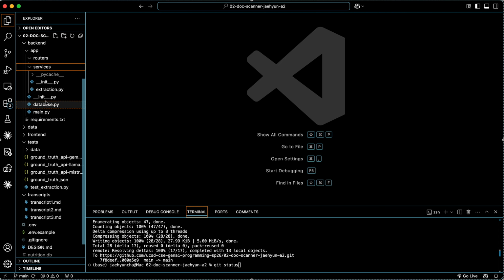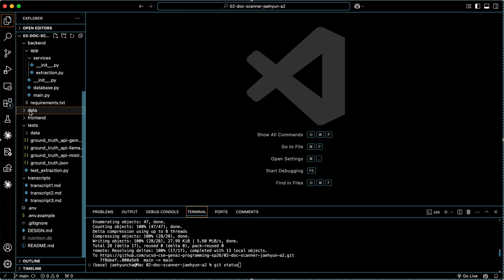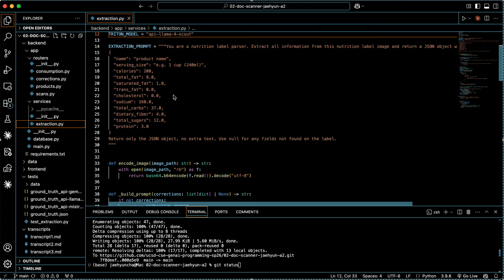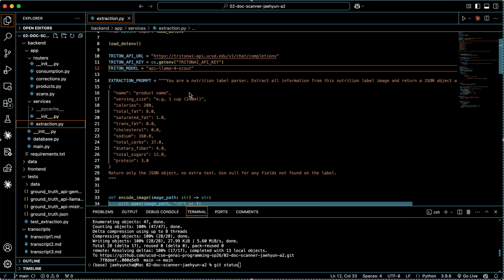The routers control the CRUD and POST operations and logging the meals, and the service is for the AI extraction logic using the Triton AI API. I used the Llama 4 Scout model.